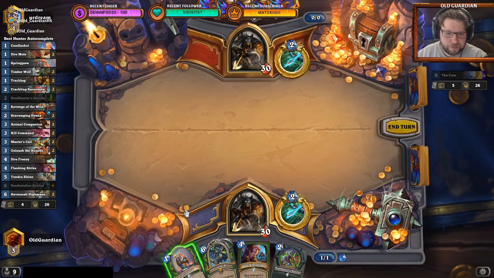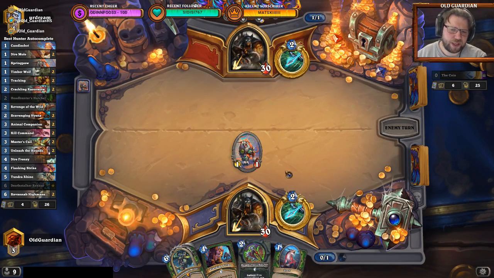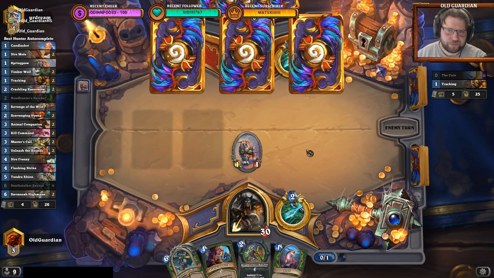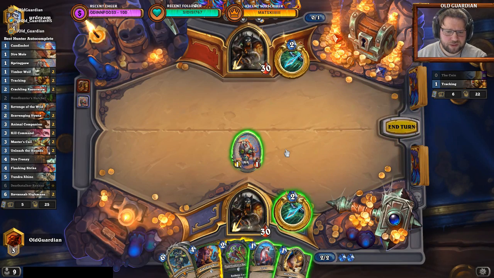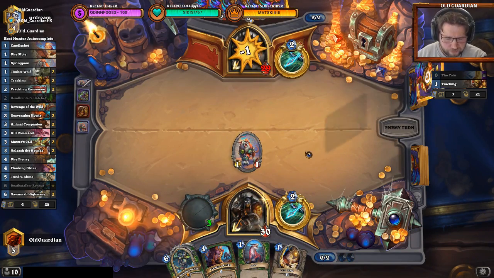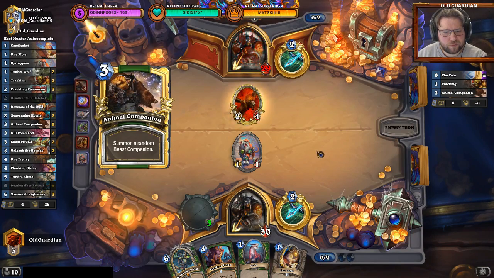Squelching Traveler. I actually think I will play a Springpaw because I have the Headhunter's Hatchet in hand. This gives me an opportunity to maybe get the Hatchet down if he doesn't kill the Lynx immediately. Okay, so tracking on 1 really makes me think it's Deathrattle. Of course it might not be, but that's always what you think. Let me just get the Hatchet going here. Coin, egg, right? No coin, Animal Companion. Okay.